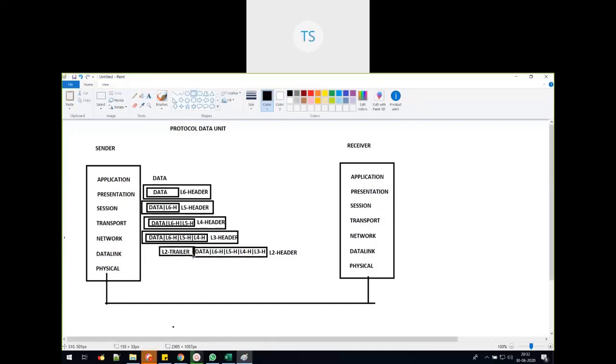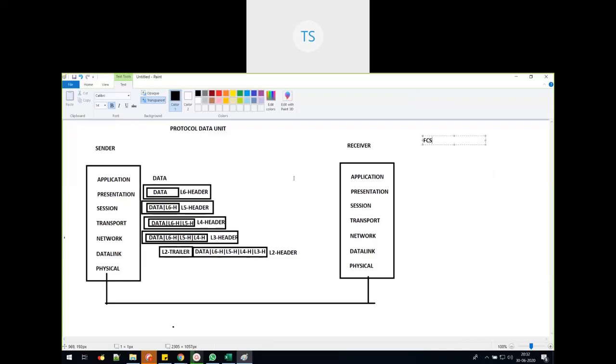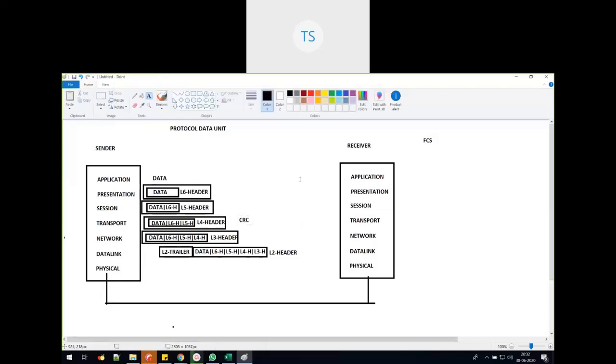So the layer 2 trailer. I have told you that error detection and correction happen at two layers in OSI, one at the data link layer and one at the transport layer. In the data link layer, the mechanism is the frame check sequence, and in layer 4, a cyclic redundancy check. So for that error checking, this layer 2 trailer gets added.